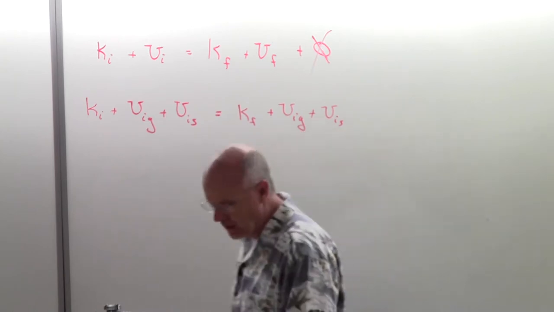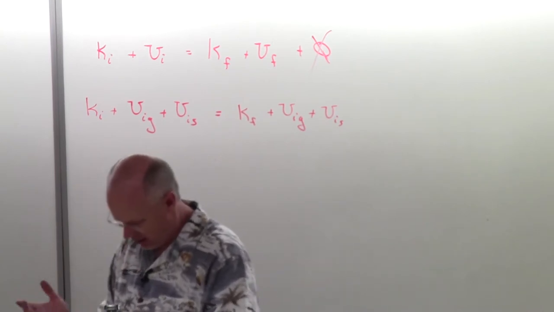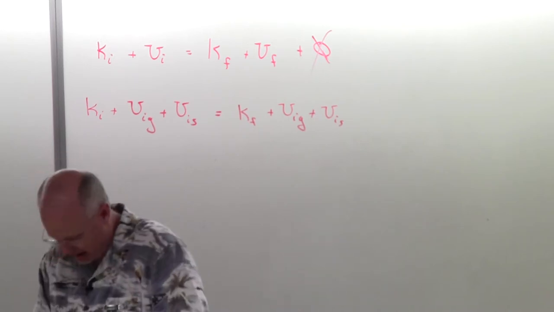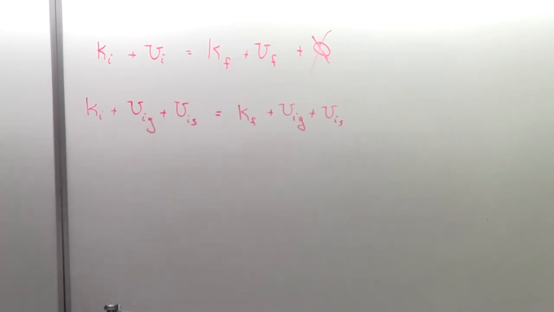Okay? Now, let me come back to the problem because they do ask for the speed. What I can't remember is where they ask for the speed. The spring is initially compressed 5 centimeters. Okay, I got that. Find the launching speed of the ball. Well, they're going to make me define what you mean by launching speed here. I think they mean here, when the spring gets back to its original, natural length, uncompressed, unstretched. So they don't want to know the speed up at the top of the pinball machine or somewhere else, but right here when it gets launched. And so let's give it a try.